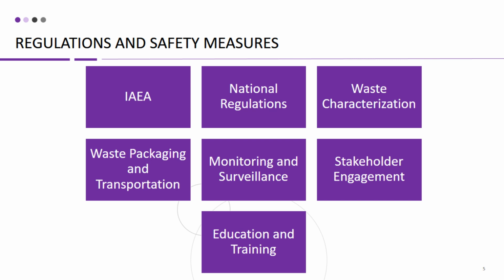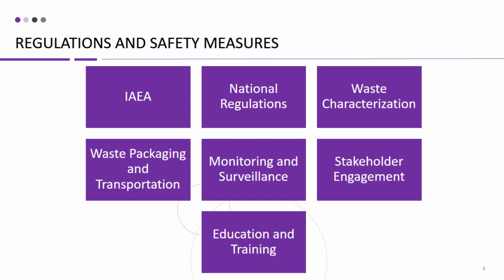associated with the waste. Radioactive waste must be packaged and transported in accordance with strict regulations and safety measures to prevent releases of radioactivity and protect workers, the public, and the environment. This includes using specially designed containers, shielding, and labeling to ensure safe handling and transportation of radioactive waste.